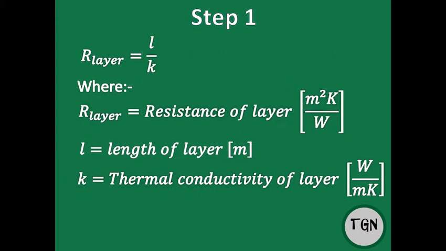I will break down the calculation into a number of steps. Step 1. We shall find the thermal resistance of each layer. The thermal conductivity for each layer can be found within CIBSE Guide A, Environmental Design. For those of you who might not know what this is, it is the technical source for designers and installers of building services. Once these values are established, the thermal resistance can be calculated by dividing the thickness of the layer by the thermal conductivity values given in Guide A.